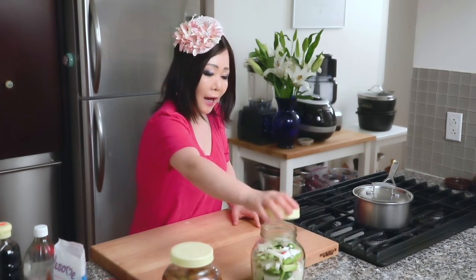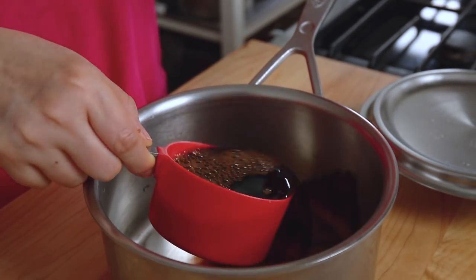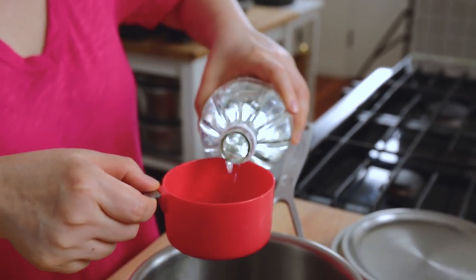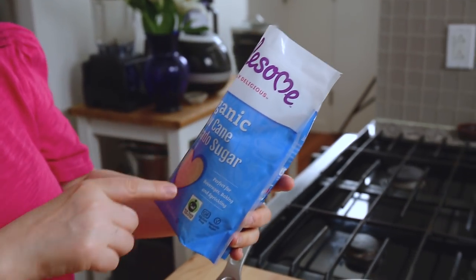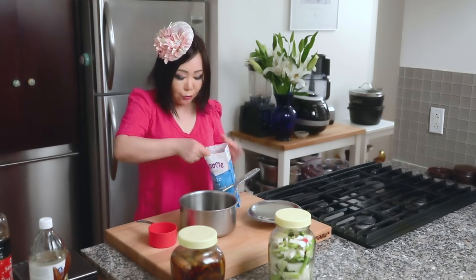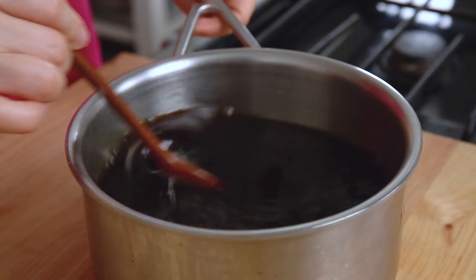And then, I'm going to make a brine now. Soy sauce, 1 cup. Vinegar, 1 cup. I use this organic raw cane turbinate sugar, so 1/2 cup. You can use white sugar or brown sugar, 1/2 cup. 2 cups water. And stir.